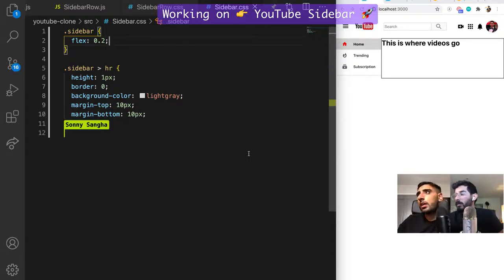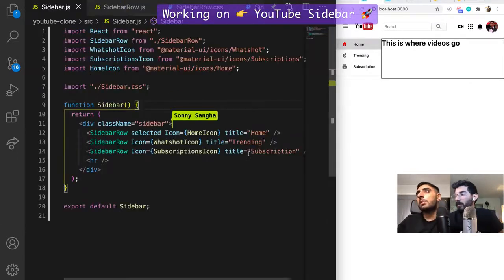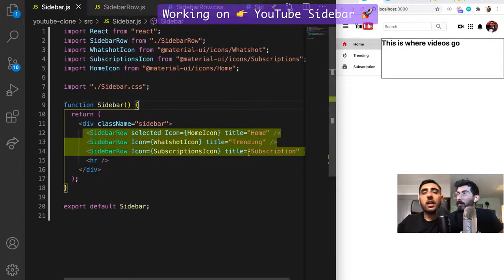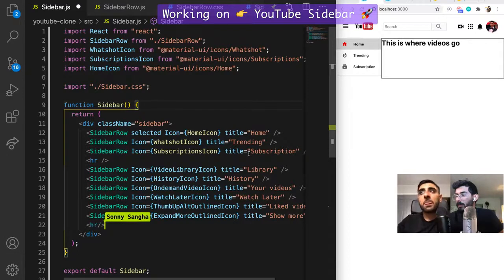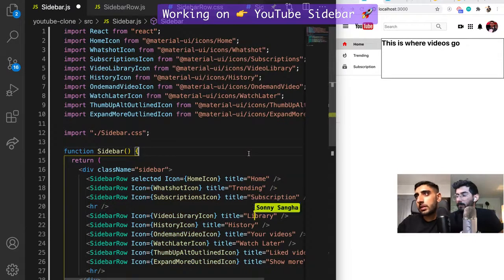Okay, now what I'm going to show you is I've actually saved us some time. We have these icons right here, but I've created the other icons with all of the appropriate imports, etc. after this, and that goes pretty much under here. So you see I've just passed those in, and after that we're going to have a horizontal row. And I'm going to pull in all of the icons that we use and paste them in here so we save a bit of time. So now we've got all of the icons.